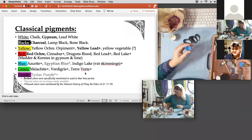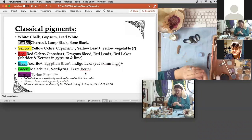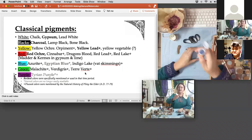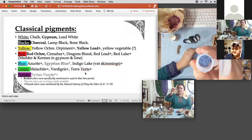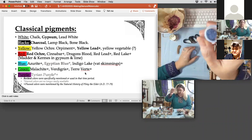So I think, oh, wait a minute. Did I find the stones? Ah, found the stones. No, I found the ground up stuff. Yeah, so actually, I think this is my azurite that I ground up some. So I ground it too far probably because I got too light of a blue. I didn't get as dark of a blue as we want.